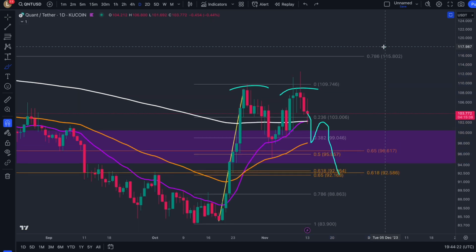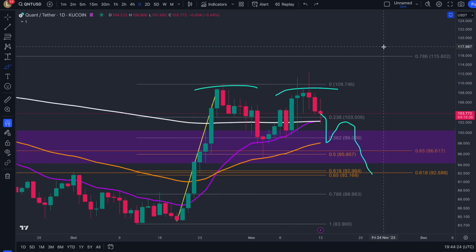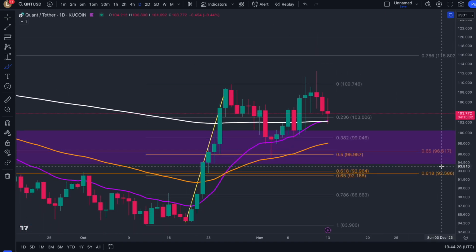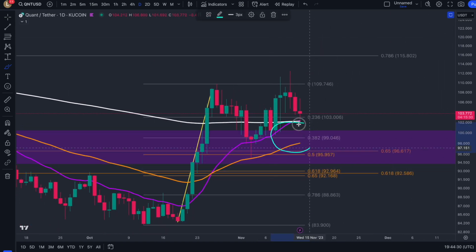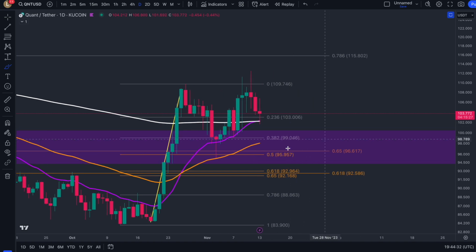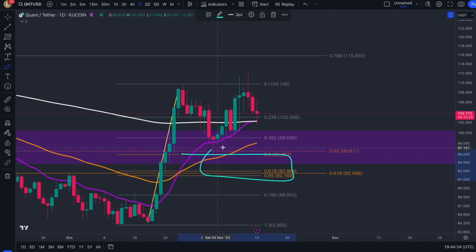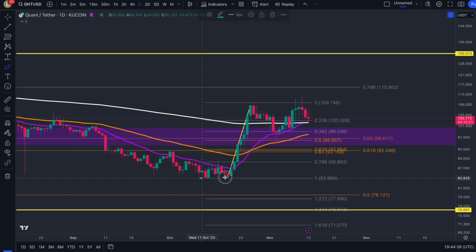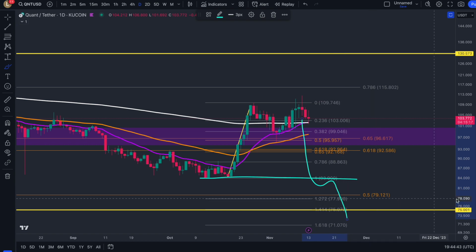I will be here every single day to update you guys on what happens, but for now, that is of course a warning sign that the chart is showing us if we do not hold these key levels over here as support. If we go ahead and even lose the golden pocket, this is where the reversal wave is starting to get created, where if a bullish signal does not flash above the 1 fib level, we're looking to eventually fall through and come down to $70 to $80.